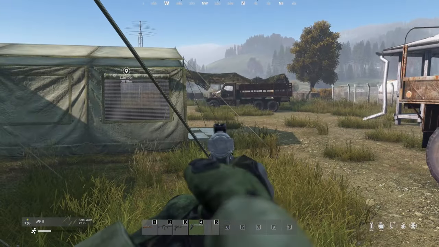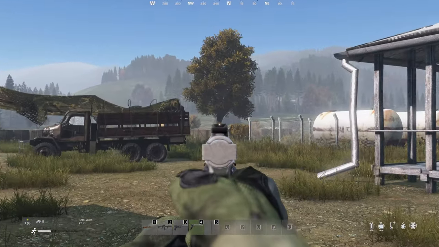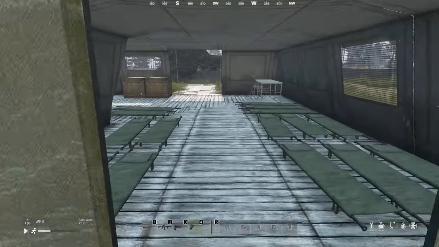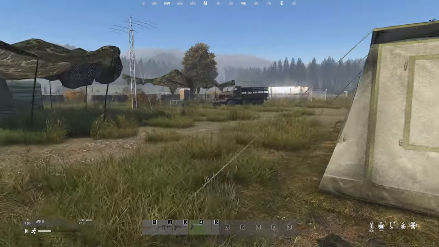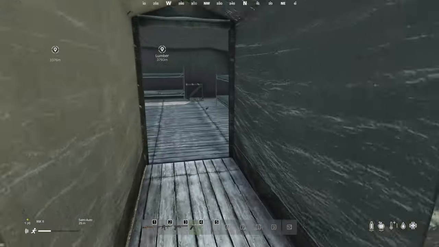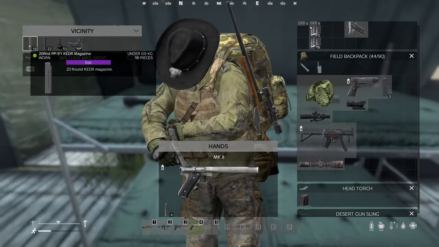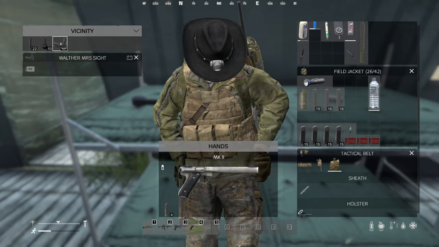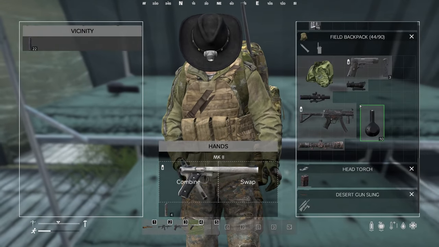Where are you? There he is. Anything else? No. Okay. Well, at least I got a pistol out of it, and a very badly damaged MP5. More stuff? What have we got? What have we got? Another one of these mags. Damn. Sight. I find so many of these.